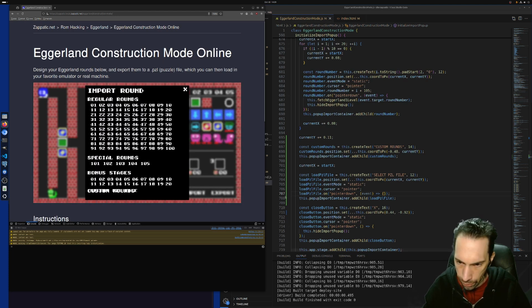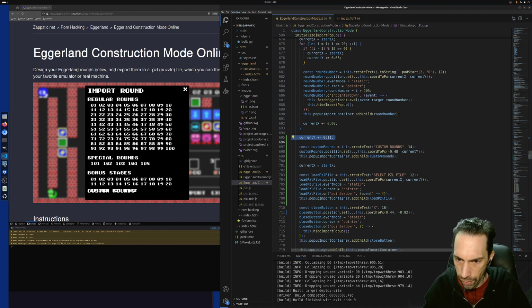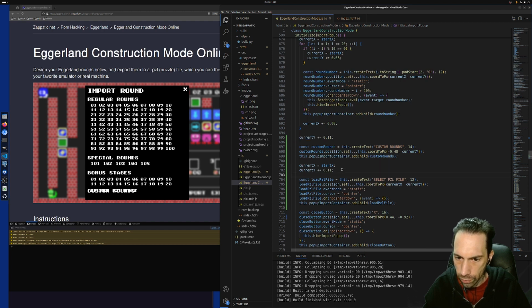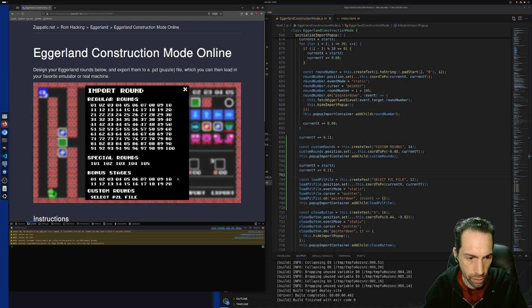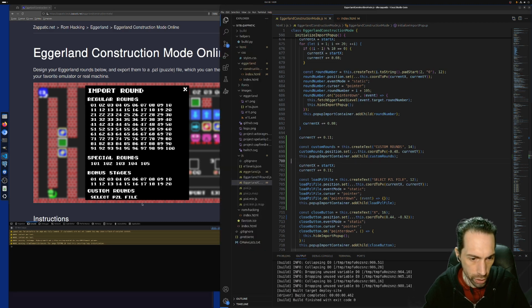Okay, so we have to increase our Y. That's fine. And then yeah, we chose a smaller font size. Okay, so we don't have enough height, right? Because that would be the Y coordinate, like a nice spacing here.